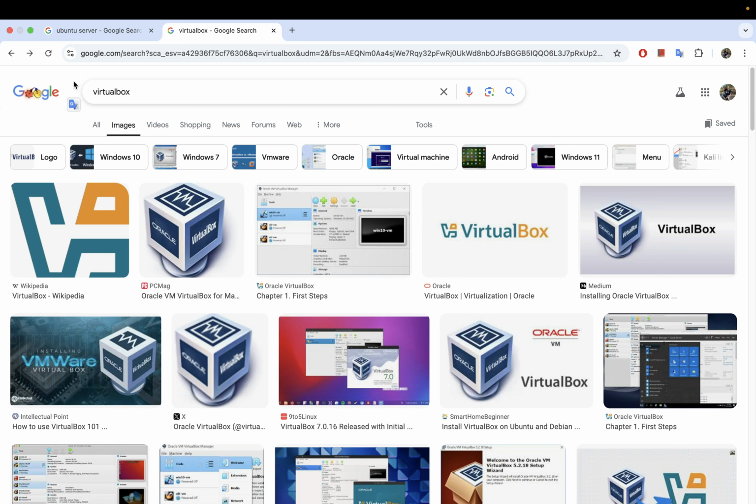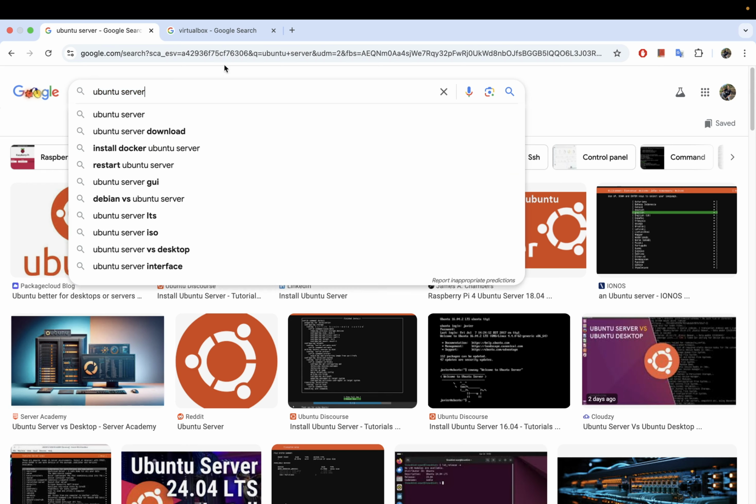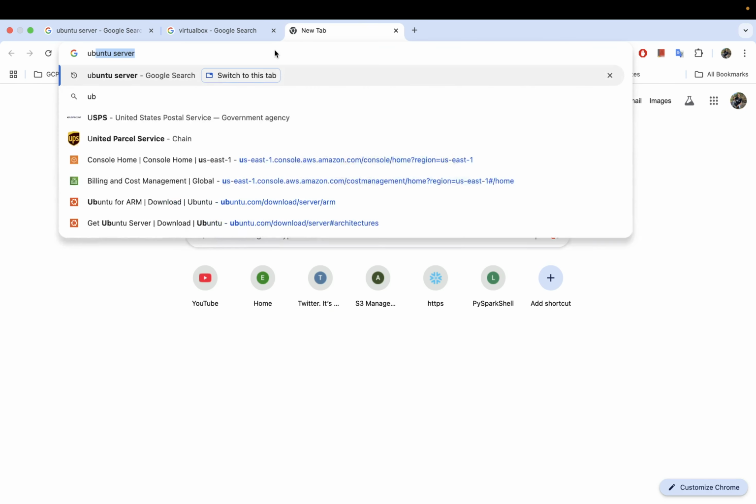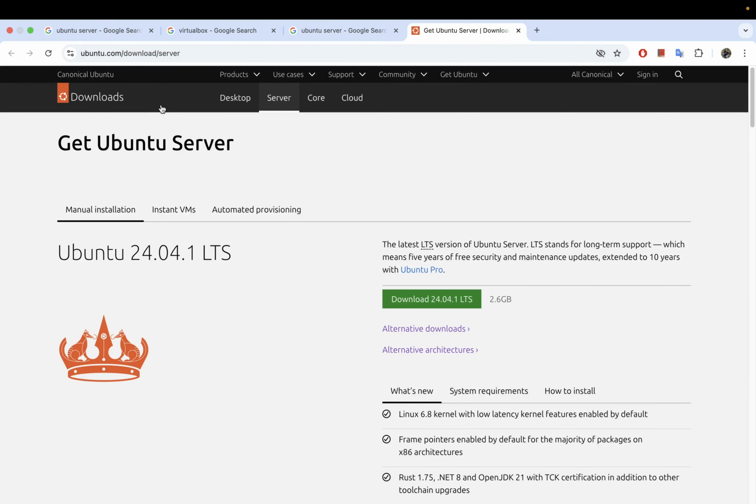And the only thing then that I need to do for this video is to download the Ubuntu Server ISO image. So to do that, all I have to do is just go to Ubuntu Server, and you will see this website here for ubuntu.com. Just open it right here, and since you are already in the downloads page, you will be brought to the download section and Server will be pre-selected for you.